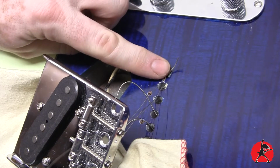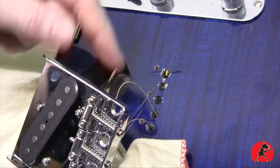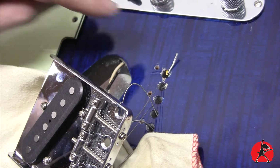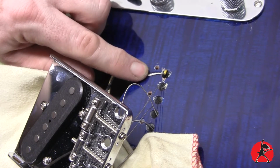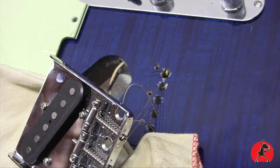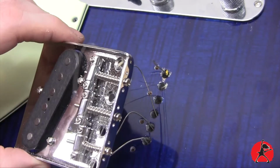So this little wire here is very important. That's the ground wire that needs to touch the back of this plate. Otherwise you're going to have ground issues. So you want to make sure that is sticking out. Usually there's a little indent, so you can see it right there. That's where it was placed before, so we're going to keep it pretty much in the same place. And make sure that doesn't slip in the hole when we're tightening the bridge back in place.